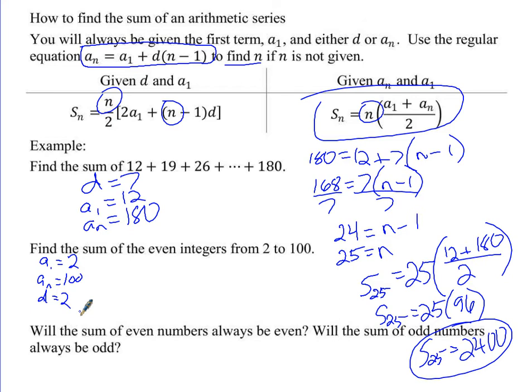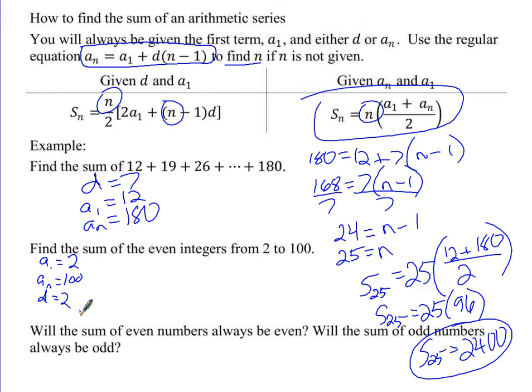What don't we know? We don't know n, technically. But think about it. How many even numbers are there from 2 to 100? Is there 50? Or is it 49? Or is it 51? It's one of those three, though, isn't it? Yeah, for sure. So what about the sum of the even numbers from 2 to 10? 2, 4, 6, 8, 10. That's 5. What about the sum of the even numbers from 2 to 20? 2, 4, 6, 8, 10, 12, 14, 16, 18, 20. So it's 50. But let's check that to make sure.